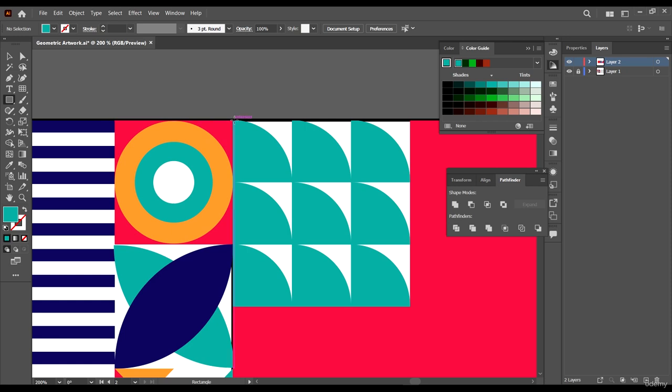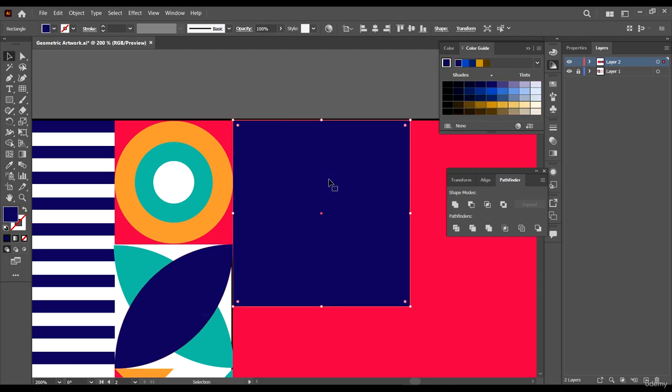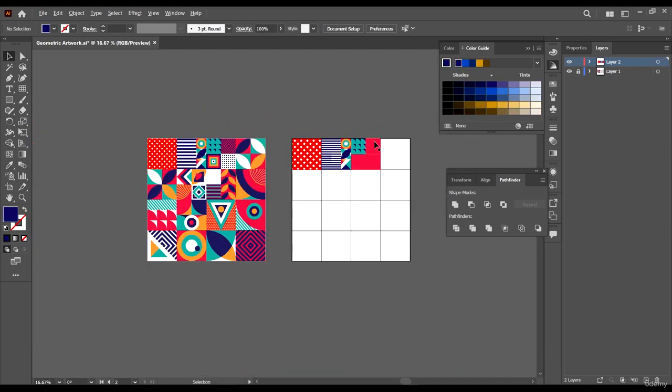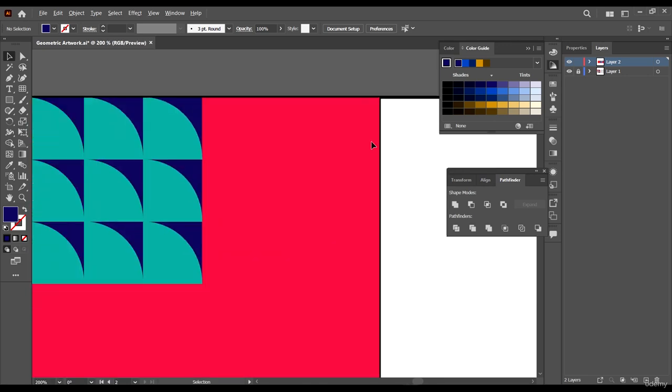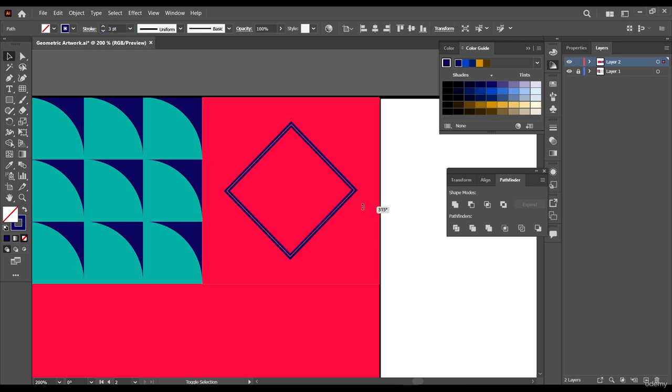Now I'll just create another shape for the background. So for this guy, I'll give it this color. Now arrange and send to back. Perfect. And then we'll create our next shape here. We can just select this guy, Ctrl+C, Ctrl+F, and take it down and give it this fill color, and Shift+X to give it the stroke color. Increase the stroke size to 3 maybe, and just rotate it like this.